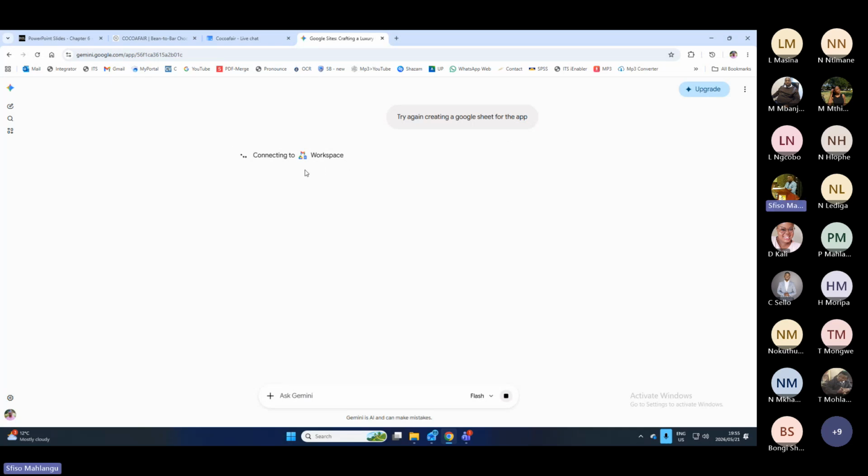And if we fail here, you can use other AI tools such as ChatGPT for the same instructions, Grok and Microsoft Copilot. Those are the options that you have. Or you can do it manually. I really don't support the manual way.